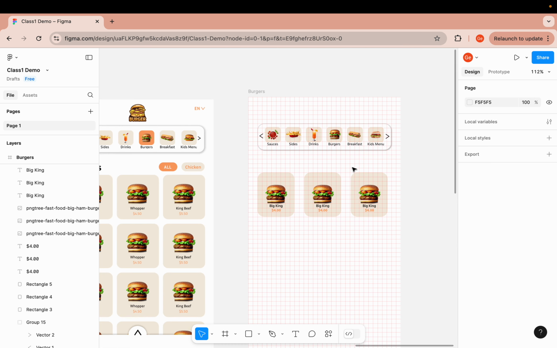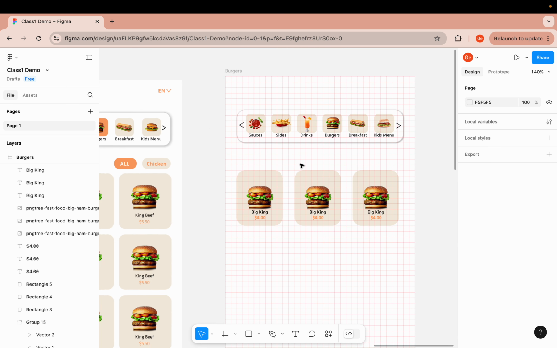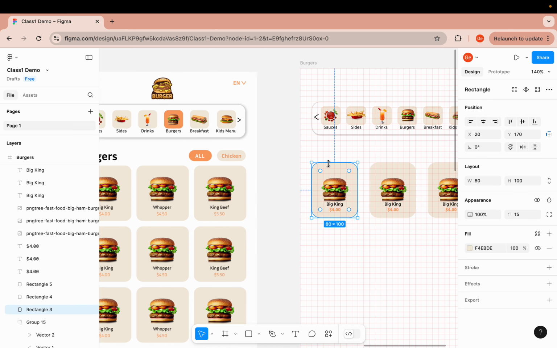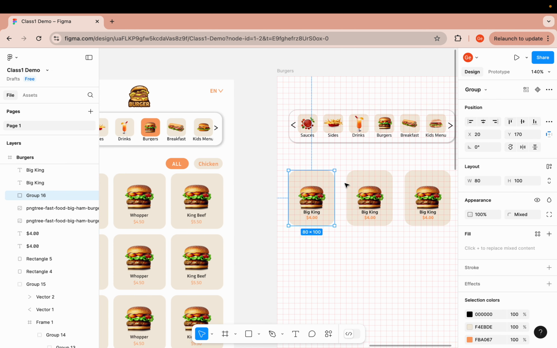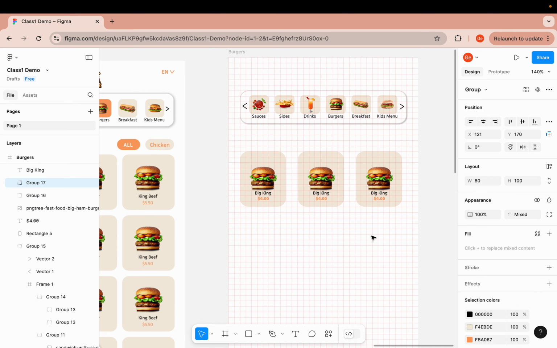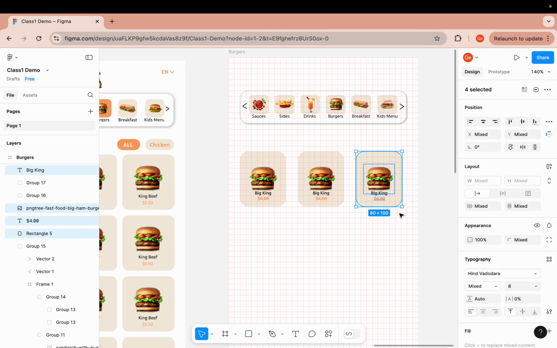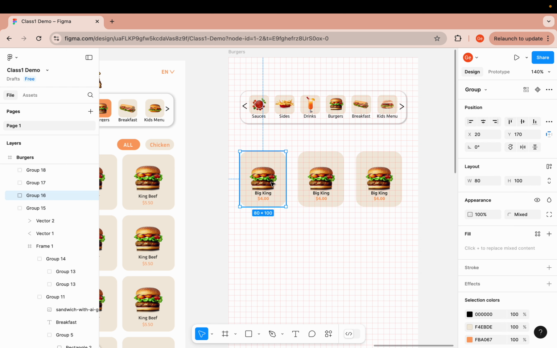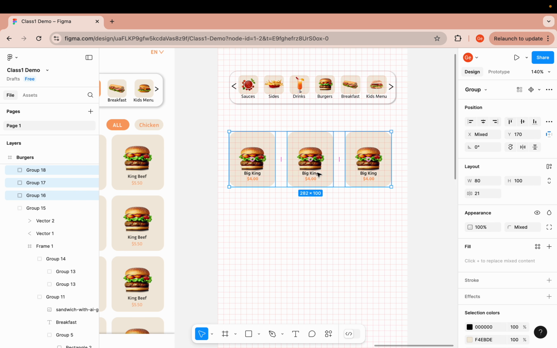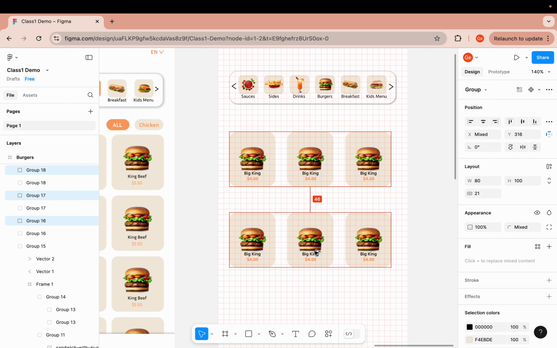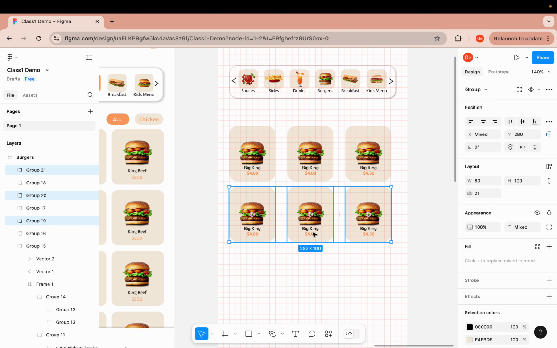Yes. So then we're going to group. Let's group each one of them, Command G. Yes, and the other one is also Command G. Yeah, and I will select three of them. Option Shift, drag them down.